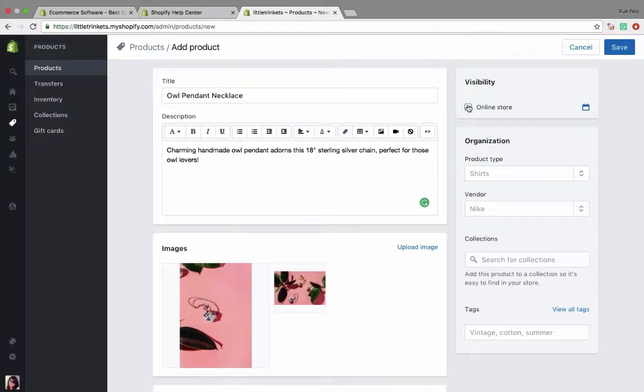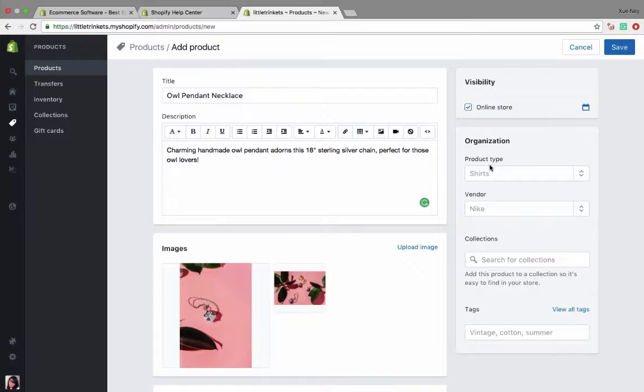So I'm going to make sure that I leave this checked. Next, we have the organization section. And to me, this is one of the most important sections because many of you will have hundreds and maybe even thousands of products that you're selling. We want to make sure that you're able to organize and locate your products as easily as possible. So it depends on how well you've organized them.